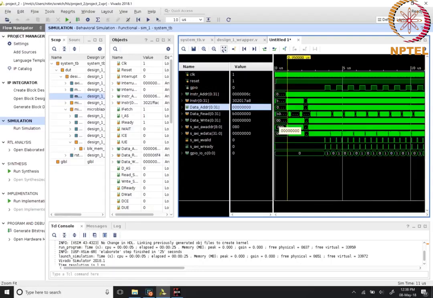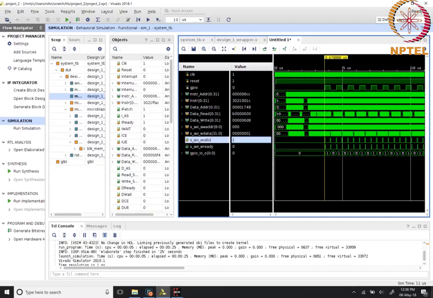Now, I'm going to zoom out over here and get to the first part that really gets interesting, which is close to the first write to the AXI bus that we have. You can see that there's a lot of instructions that happen before that. In fact, the time is 3.6 microseconds, which basically corresponds to some 300 odd instructions that have passed since the beginning when the reset was removed.